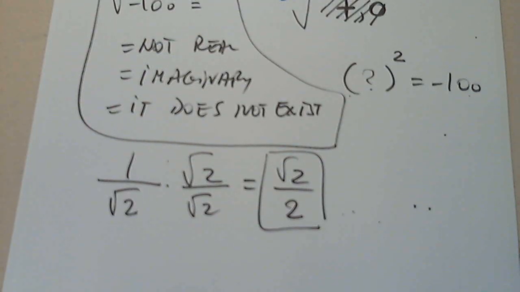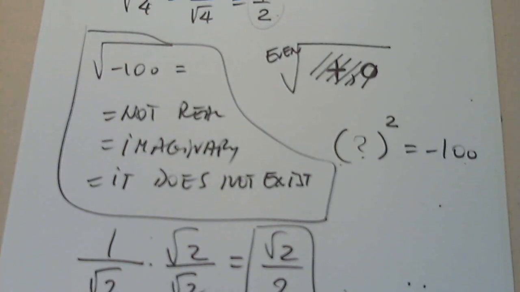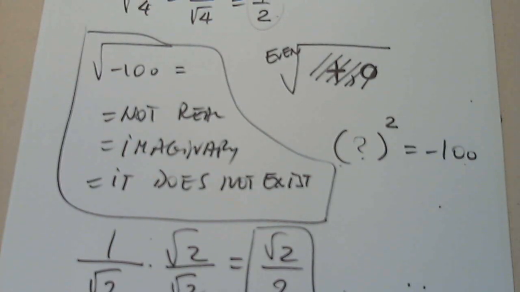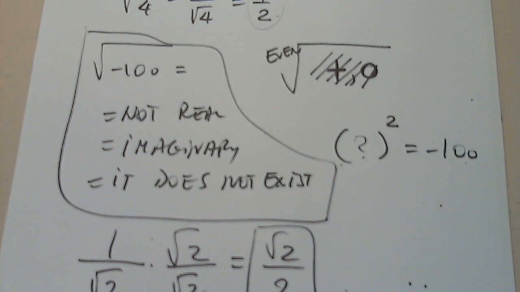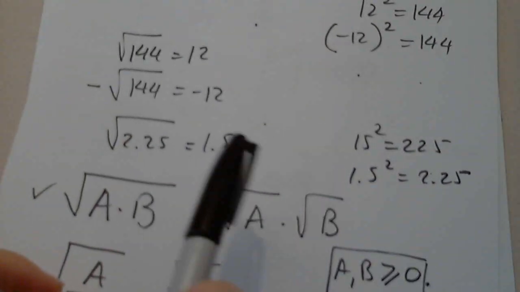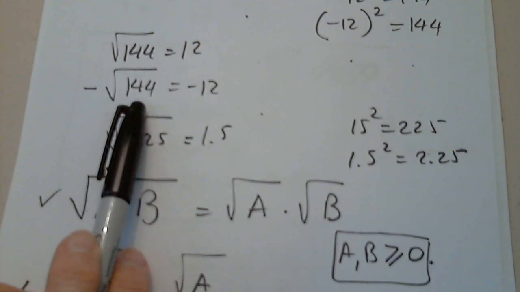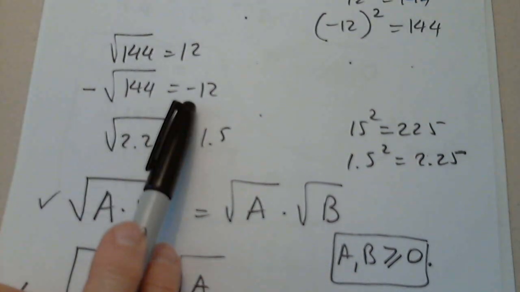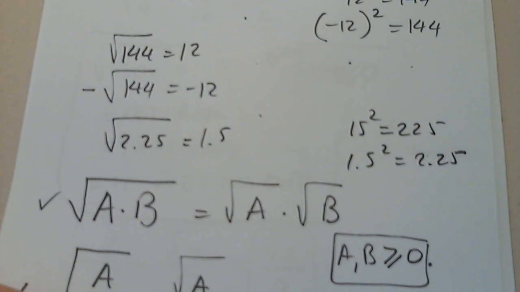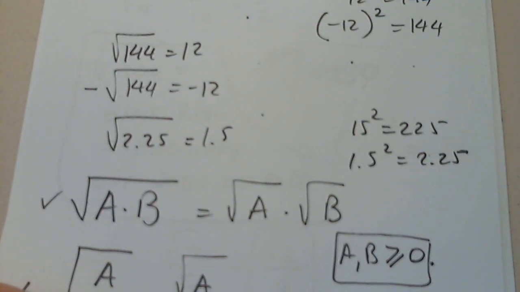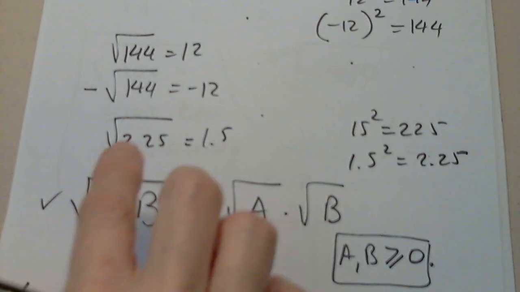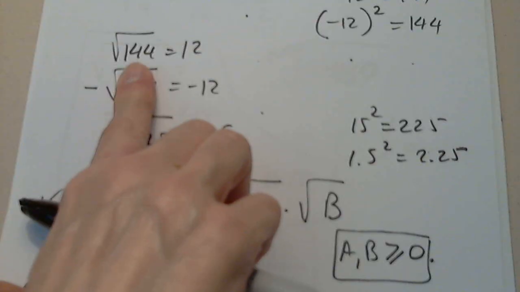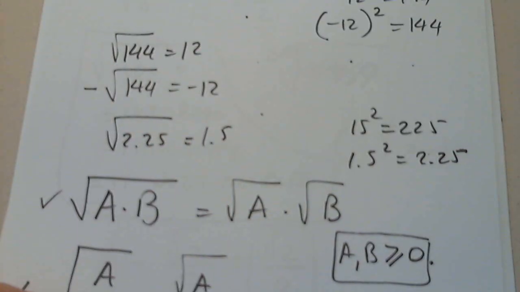Yes, Sarah, go ahead. Piggybacking off of Glenn, if we had negative square root of 100, that would be negative 10? Yes, right here. Negative the square root of 100. The square root of 100 is 10, with minus in front is negative 10. So you would just carry the negative sign at that point. I'm applying the order of operations. I have to apply the power first and then multiply.